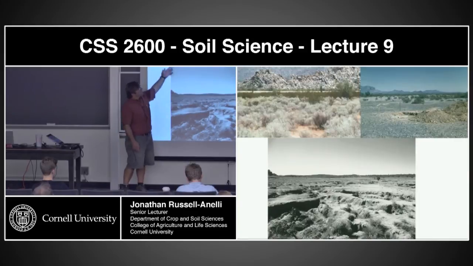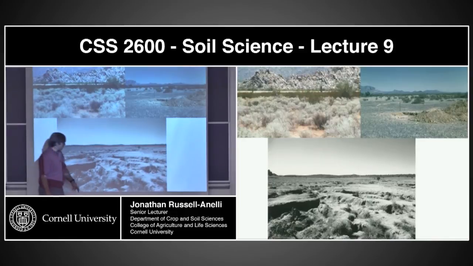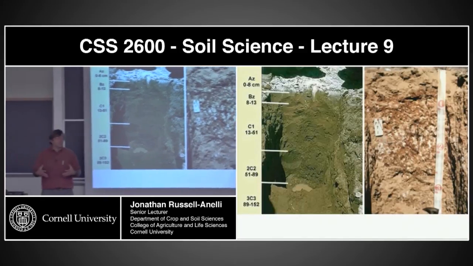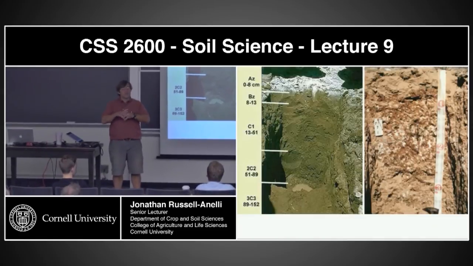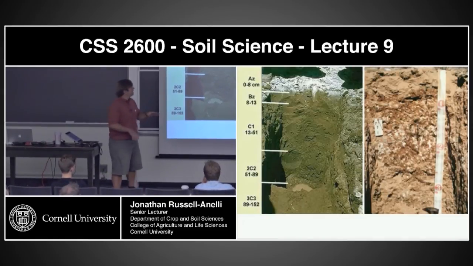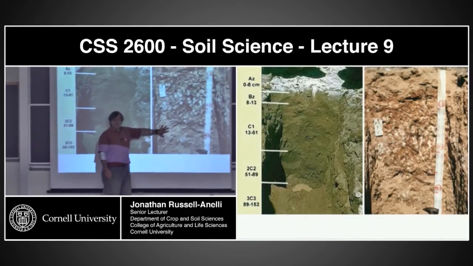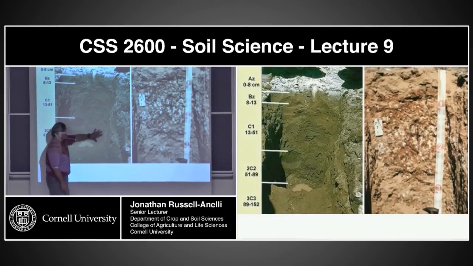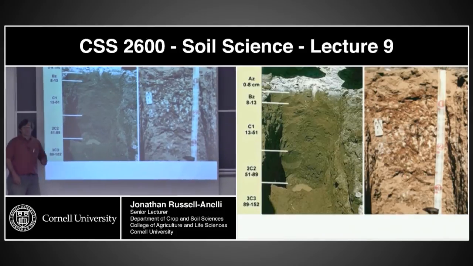Okay, sage, desert pavement, arroyos. These soils look distinctly different from each other. But they look distinctly different from every other soil order as well. Okay? This is an arid soil. This is an arid soil. The same processes are occurring in them, but the climatic conditions in this scenario are a little bit different than this one, and the parent materials of this one are different than this one. Okay? What are we seeing at the surface there?